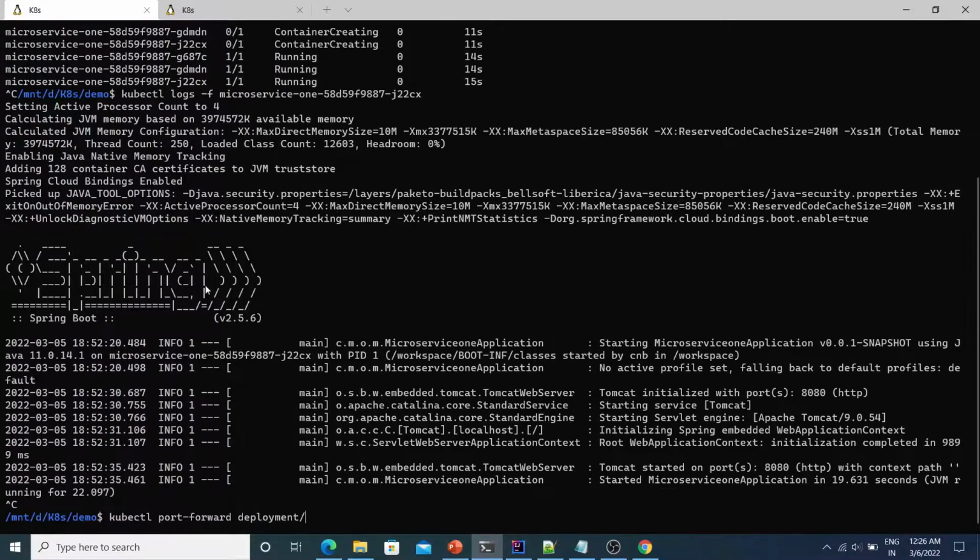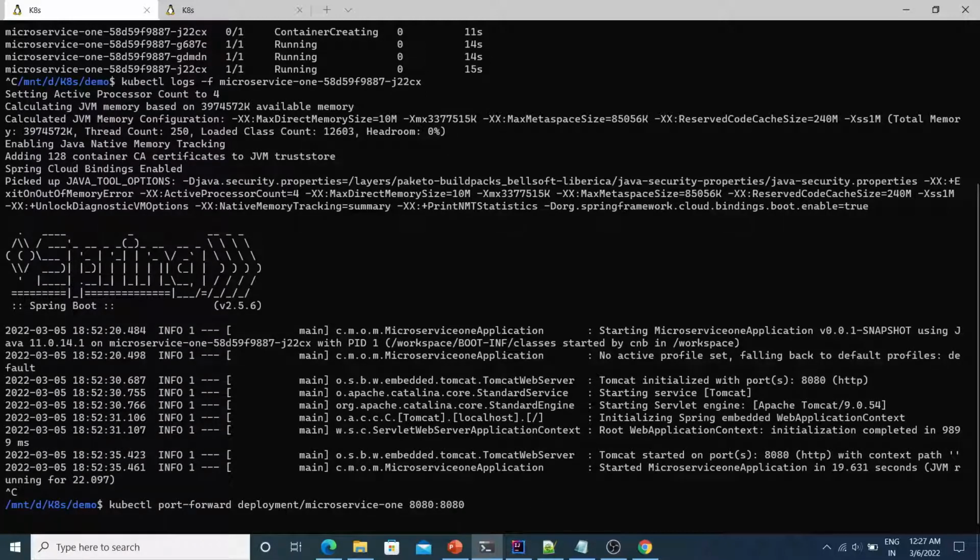So I'll copy that. And then you have to provide the port mappings. So 8080:8080. What this means is expose the port 8080 which is running inside the container onto the port 8080 which is running on your local host machine. So let's do that and see what difference it makes.